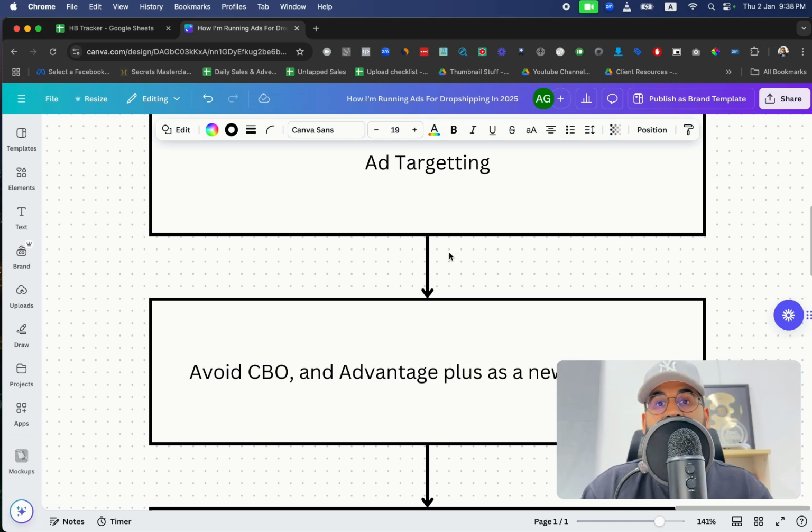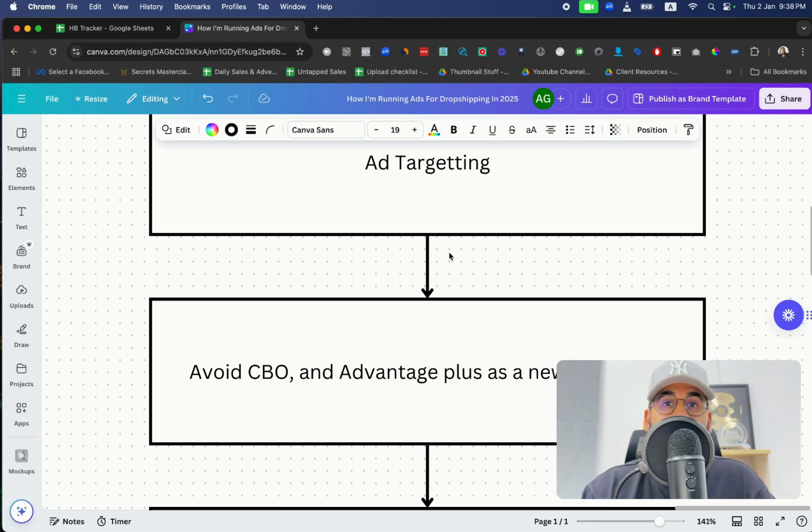Now, don't stack those interests. Basically, what you're going to want to make sure is that the interest size is at least above 100,000. So 100,000 to $1 million is the sweet spot. And if it's located in one of the top 5 economies like USA, UK, one of those big 5, right? And if you can narrow down a gender, that's great too.